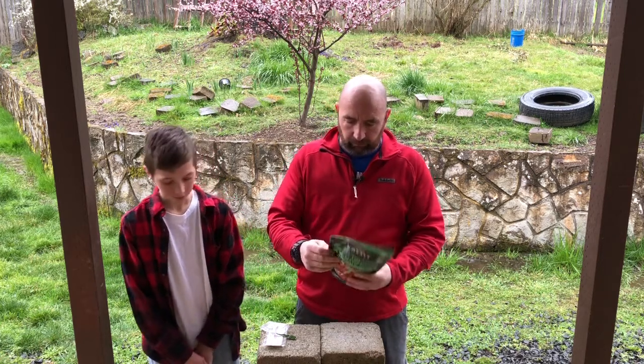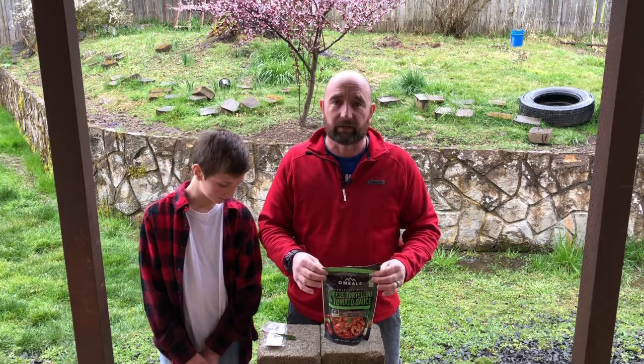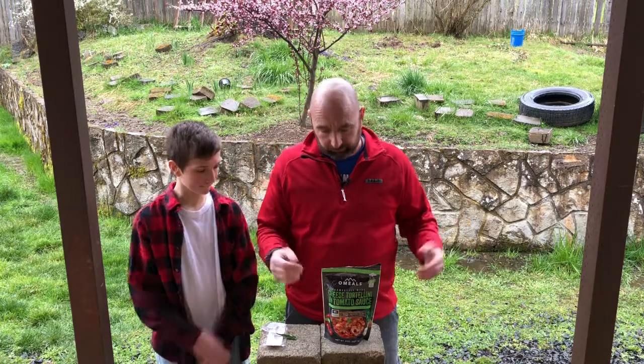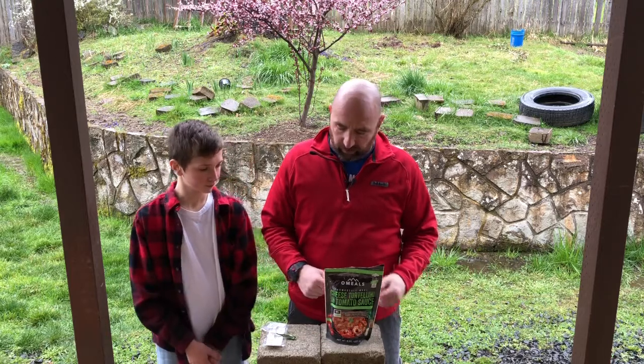For these, again, we got these at a store here in Roseburg, Oregon. It's called Coastal. It's throughout Oregon. I think it might even be into southern Washington. It was $7.59. Yesterday they had a 10% off sale throughout the store except for guns. So we grabbed one of these just to try it.